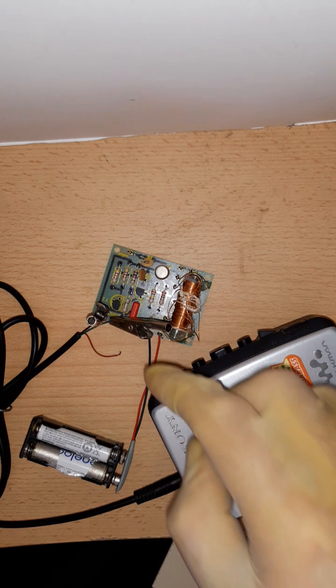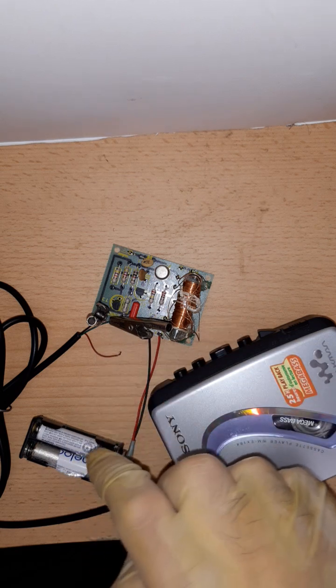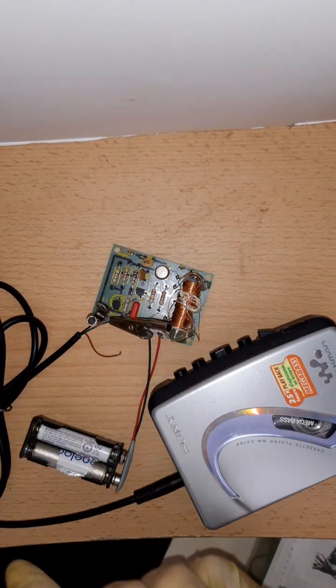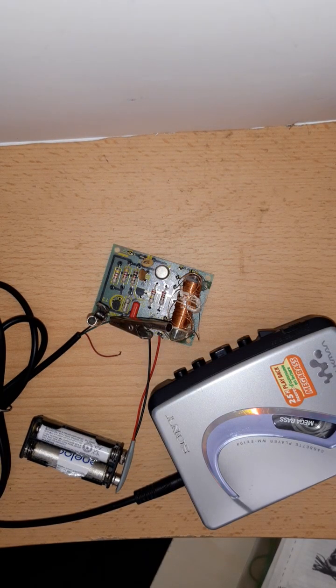The audio is fed in a weird way. So you have your audio amplifier here. Via this red capacitor, it goes to the base of one of the amplifier transistors, and you'd expect the other pin goes to ground, because this is your typical configuration. But no, if you follow the trace, it goes to the base of the oscillator transistor, which is very odd. I mean, it may work, but we will see how it works in a moment.